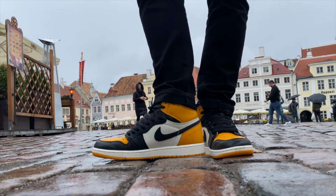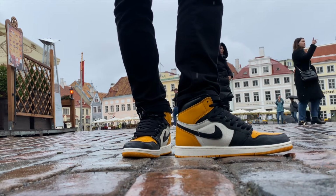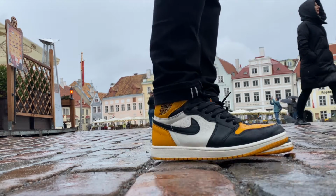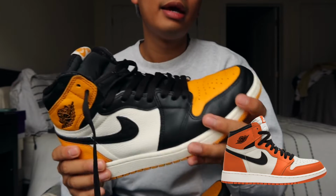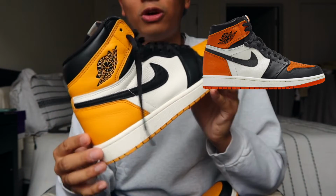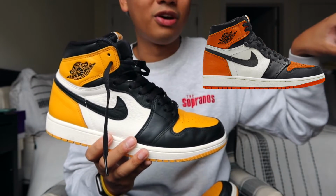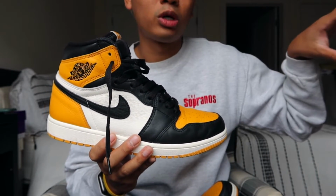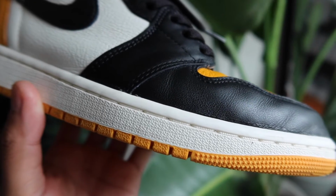Again, the world went crazy for these. I think the color blocking on here is super sweet. I think part of the reason why people are so crazy about these as well is because they look very similar to the shattered backboard Air Jordan 1s of years past. I think the yellow and oranges are a bit different, but the overall look and style is pretty good. I've never had a pair of those. I know those are pinnacle Air Jordan 1 quality, but for these and how easily accessible they were, I think it's kind of a win.